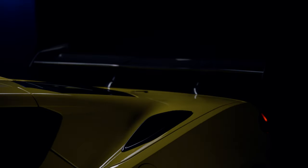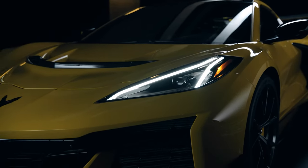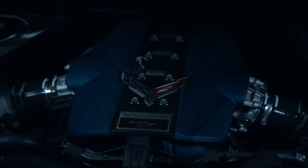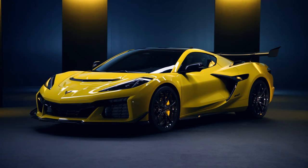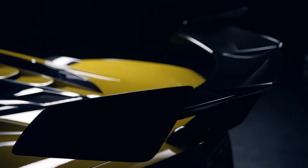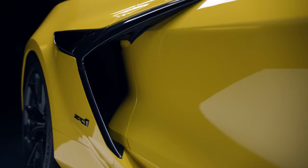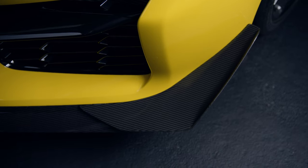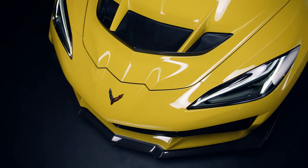When you sit and look at the car, it just looks fast, like every Corvette. How important is it to also keep the design cues that have made this generation of Corvettes so special? Keeping the foundation lets us keep the fantastic mid-engine proportions. The cues on the ZR1 expand upon its performance, so everything you see on the outside of the ZR1 has some functional purpose, and many of them have more than one functional purpose. The intercooler heat exchanger in the hood not only cools the charge air, but it also helps create front downforce.